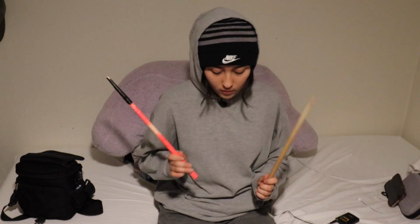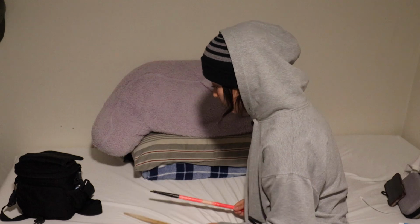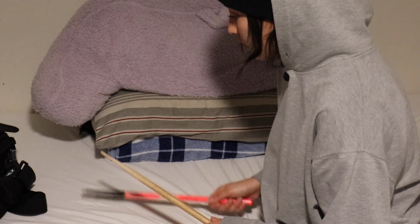My first instrument was the drums, actually. I took drum lessons as a kid in elementary school, I remember. Every Thursday my sister and I both would leave early from school to go to music lessons. She had guitar lessons and I had drum lessons. So, these are not mine. I can do a beat, look. No. Nah, that sounds horrible. I'm not even gonna do that.